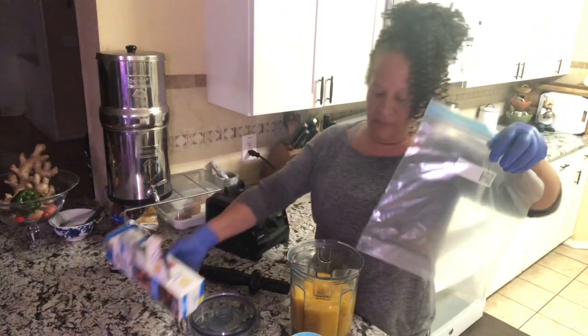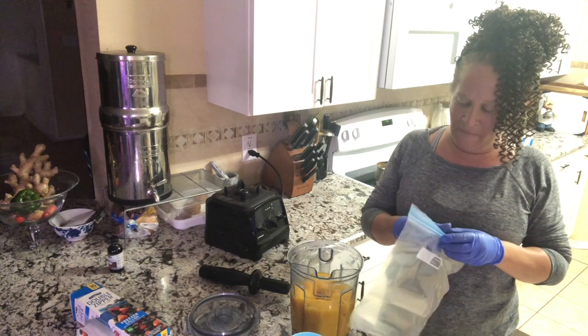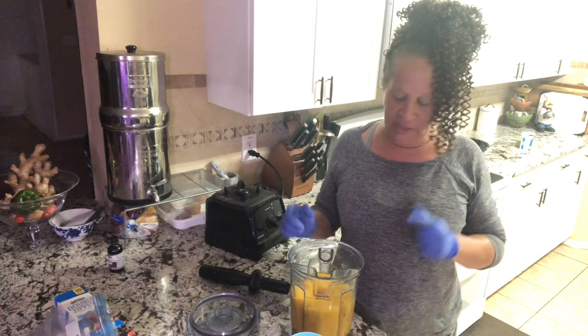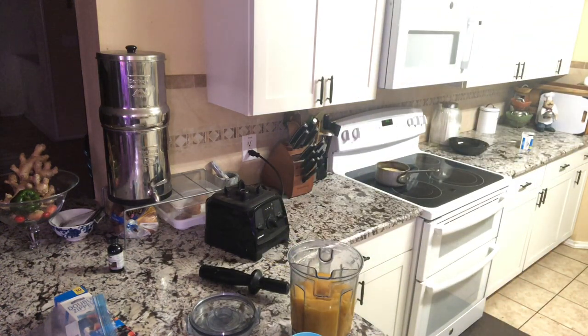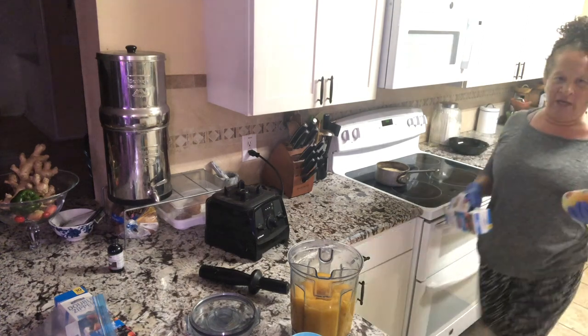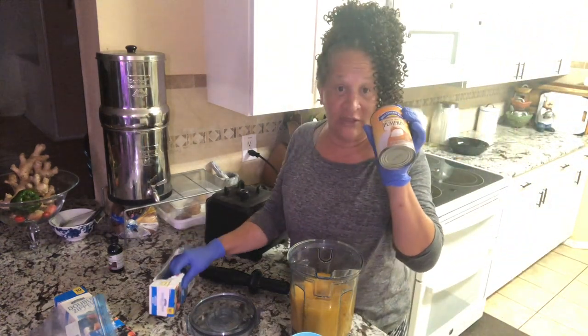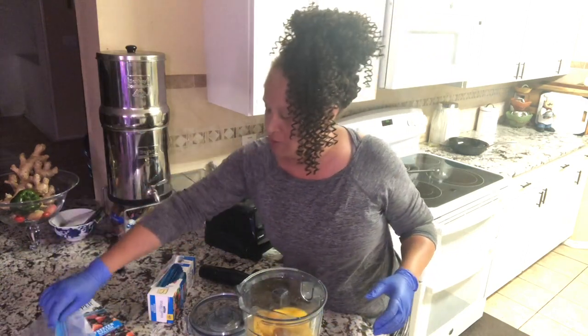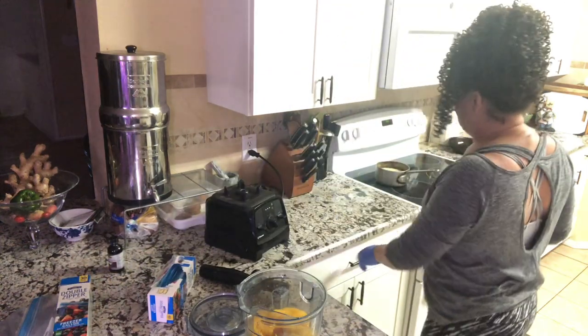So here's the freezer bags. Get it straight, girl. Bags. You know what? Maybe I do, because I want this to be the equivalent of what's in the can. So, in the can, they have, let's see, 15 ounces, right? So that's what I want in each bag. I have 15 ounces because I use these for my cakes. So I want 15 ounces per bag. So this bag is too big. And let's see if we can get it in these little ones.